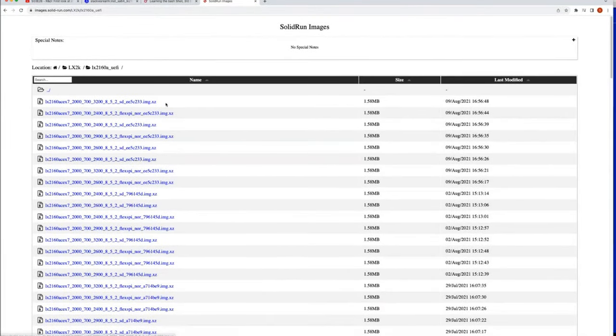But the only difference is the build tag here, which is this number in hex. I don't know what it is. I think it's a git tag or commit number or something. Oh, that would make sense. Okay, so basically you could call it the build or the version of the build, we could say.